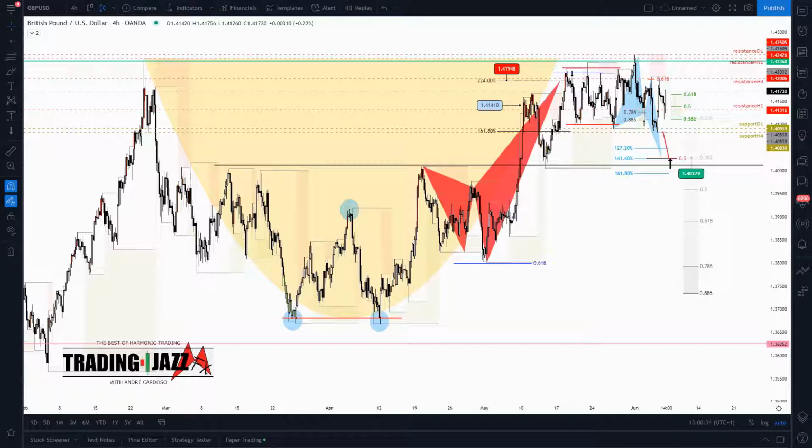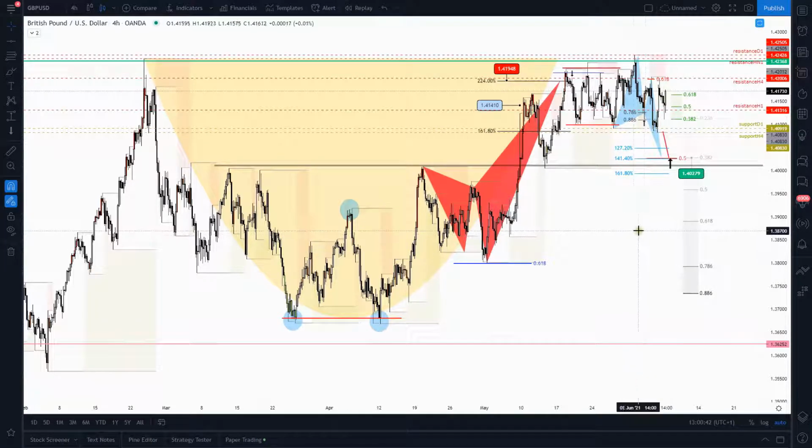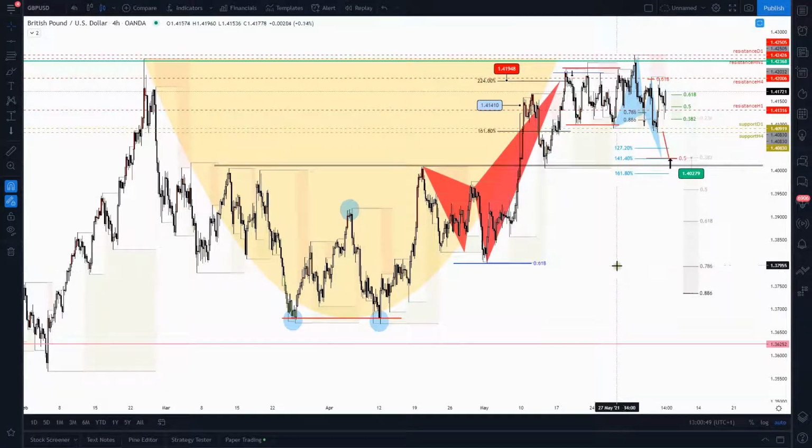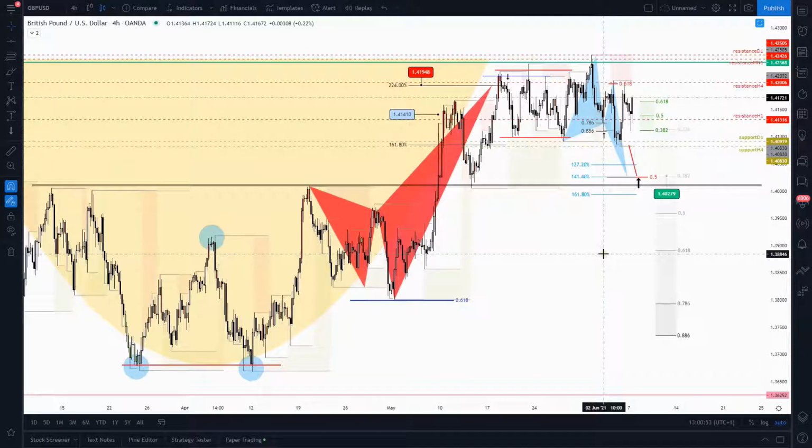For today I want to share with you some of the patterns that I'm looking for inside the market. So let's start with the cable. Actually, I have a huge list to share today, so I have already updated some of the levels, the most important levels inside the market. So I want to share some of those possibilities or probabilities with you.